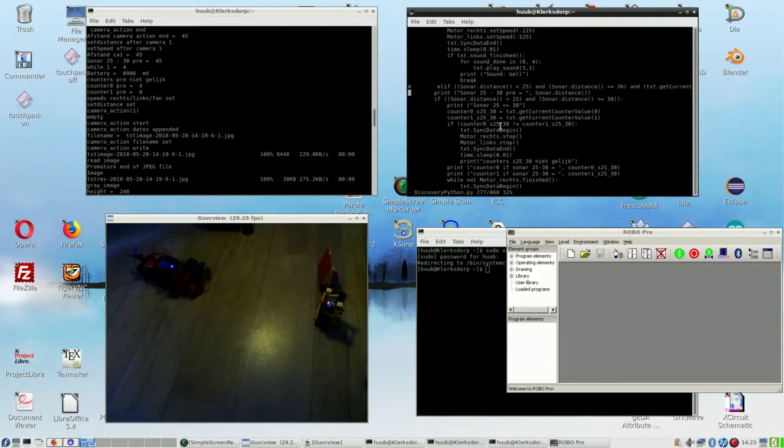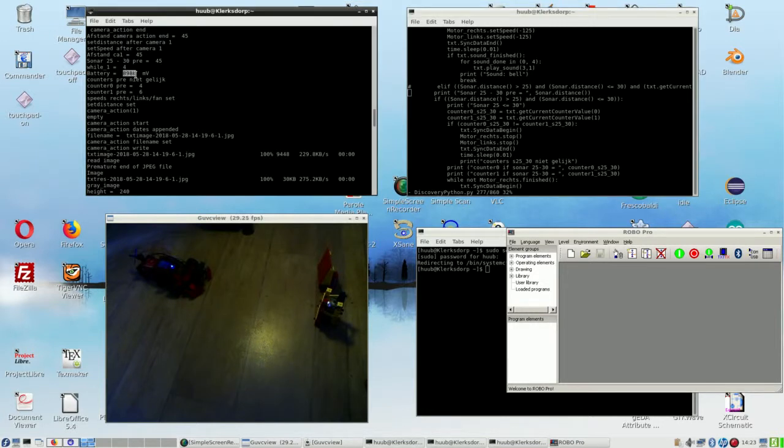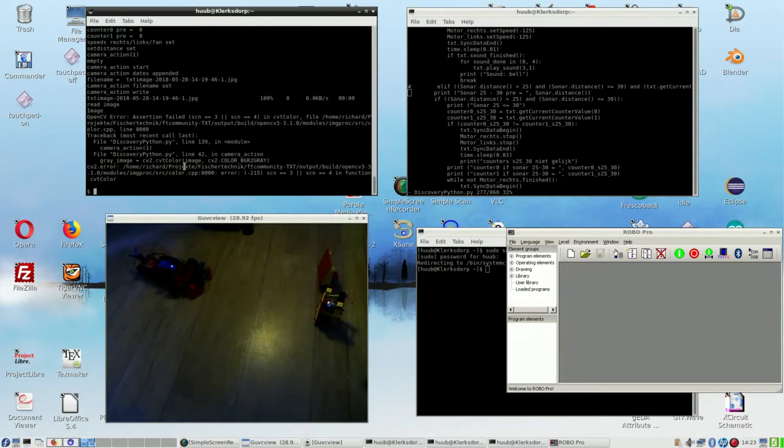So it barely moves, but it manages to increase the distance. Really. The battery has gone to under 9 volts. I don't care about that one. So let's do another try.